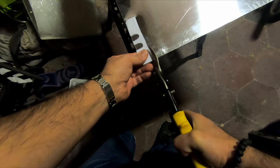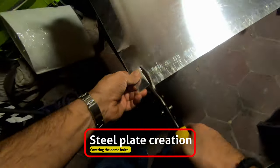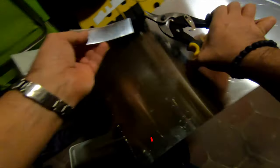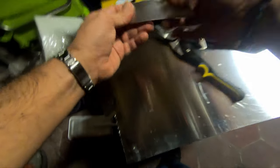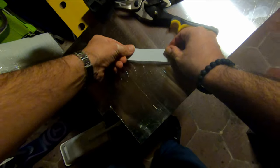For covering the heating element's terminals from the cooking chamber, as we see, I cut out a piece of paper as a guide for the steel plate that we should create, and I will simply follow it by using metal snips on a stainless steel sheet, but you can obviously use the equipment that you feel more appropriate for the job.